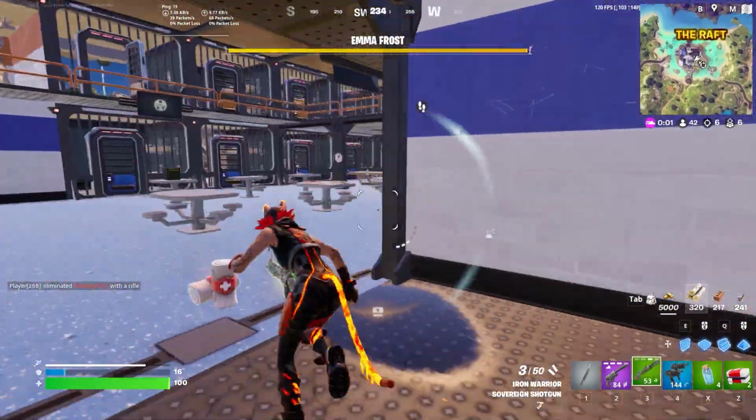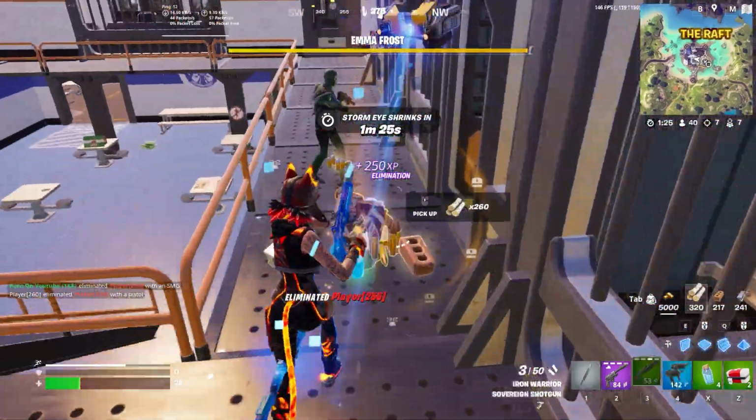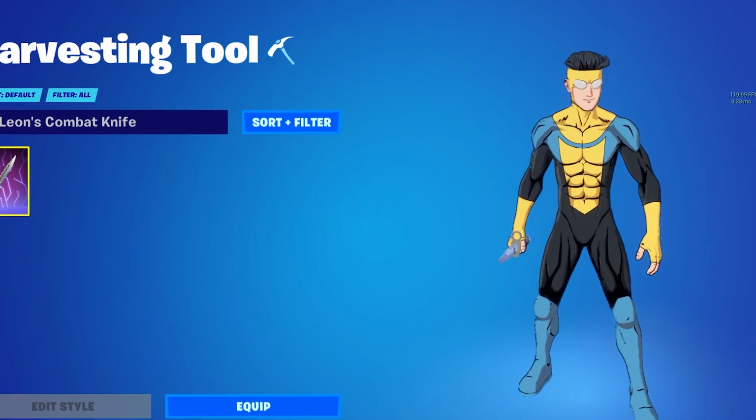I'm so glad they added this back. It looks so good, and it's definitely going to be one of the best pickaxes moving forward, especially for try-hard players. One pickaxe though that is quite similar to this is going to be Leon's combat knife. I mean, these are basically identical.